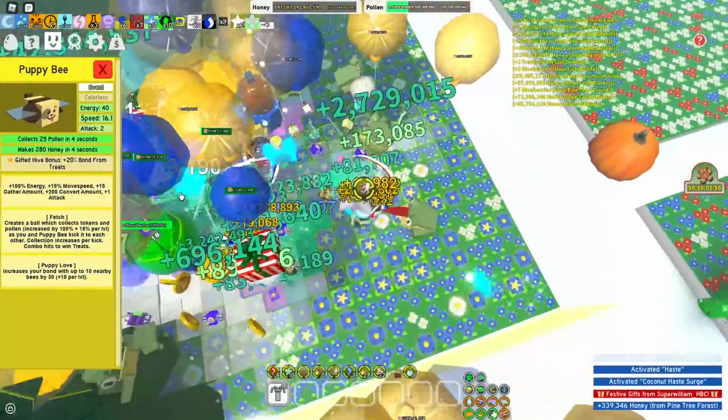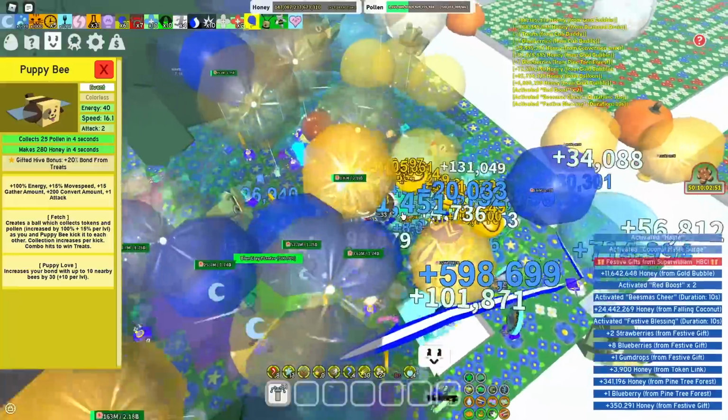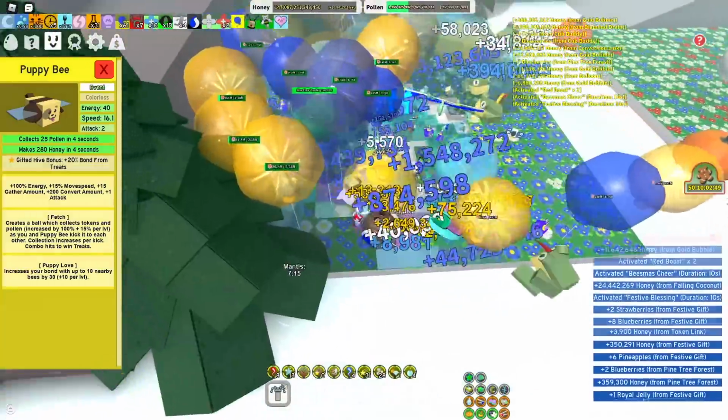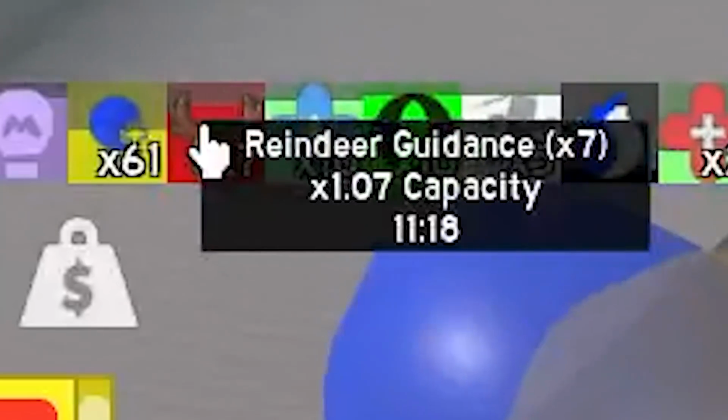Now here, as I stated before, here is the puppy bee. Oh boy, this is going to be an interesting one to explain. So why is puppy bee good? I know. Before I get absolutely attacked in the comments, this thing, reindeer guidance.